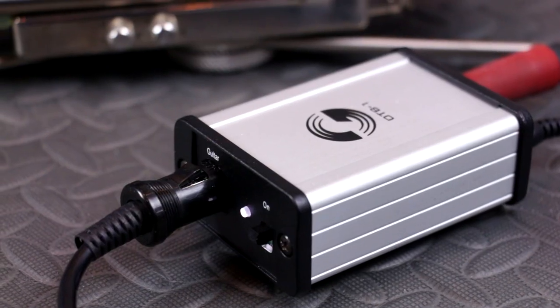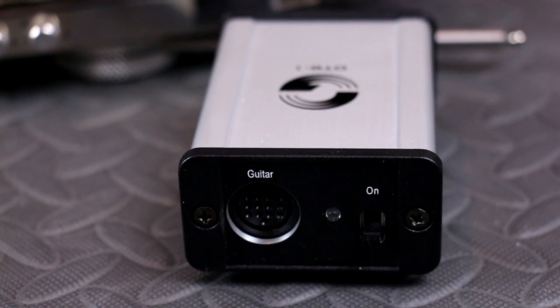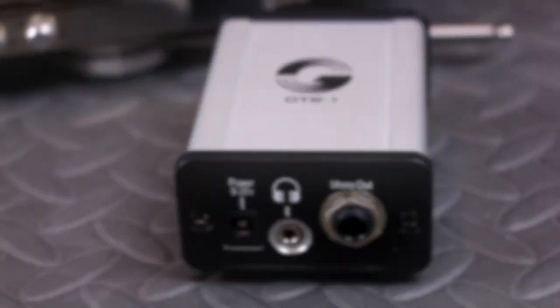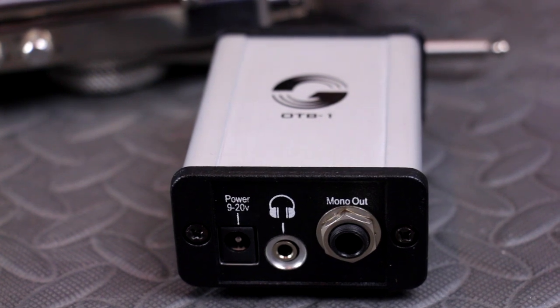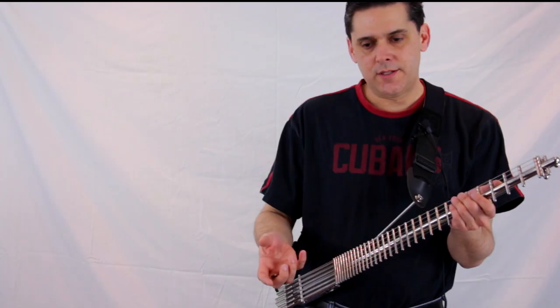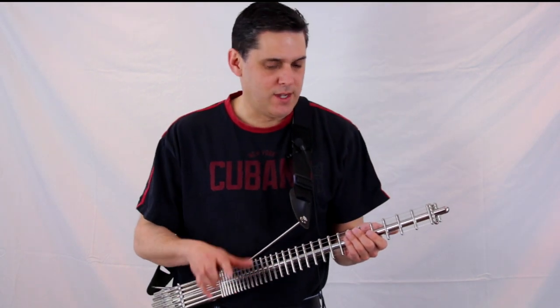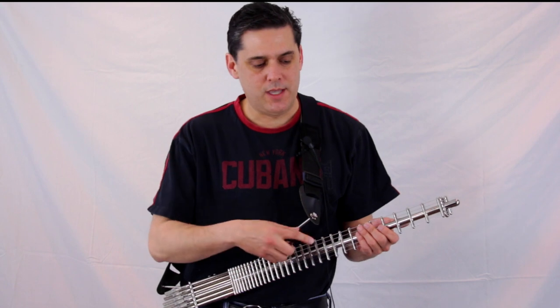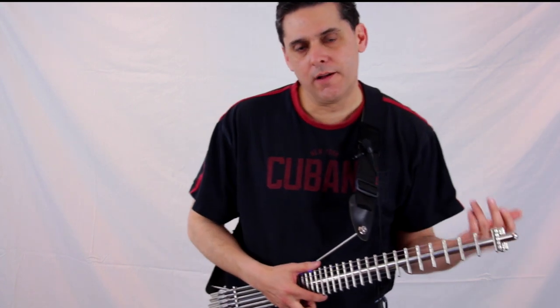The OTB lets you plug your 13-pin cable right into the box, and then your output into your guitar amp, and flip the switch on the box, and that lights up the frets. If you don't use that box, then you have to rely on your Roland synth or whatever synth amp you have to light up the frets. Otherwise, the frets won't light up. So it only lights up when you have that extra box. And it doesn't change the tone at all of the guitar.